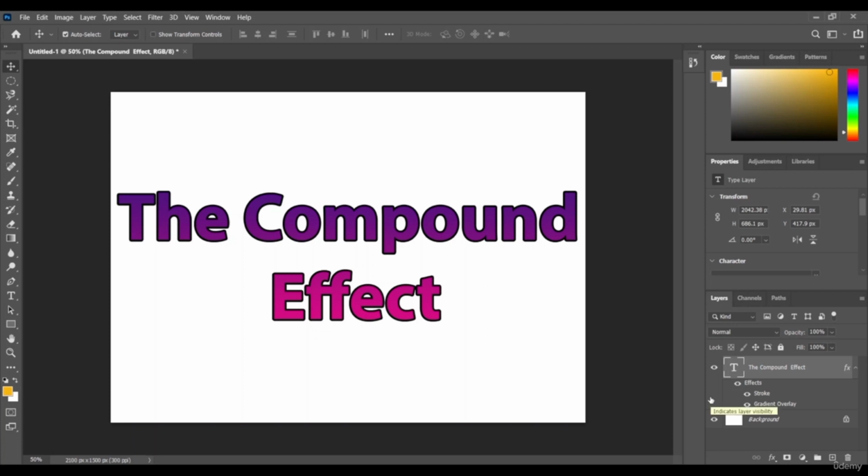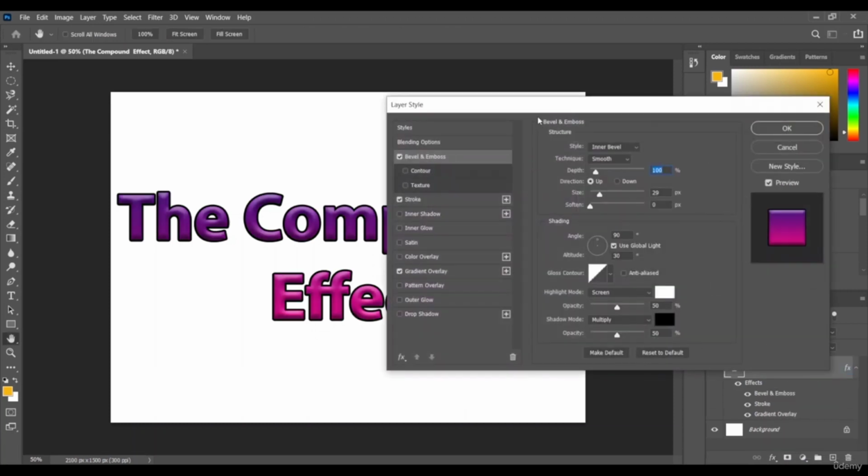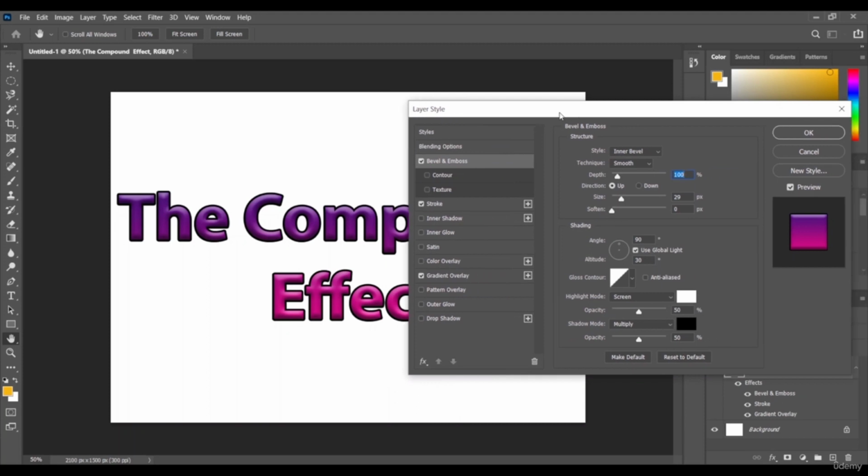So for adding bevel and emboss, you just have to click this effects option once again, and from there you will have this bevel and emboss option. So let me click this bevel and emboss option, and you can see here is the default setting, and once I just used the bevel and emboss, the type of our text is just changed, even the design. So let me reduce all these things, and now we have the preview of our text in this way.